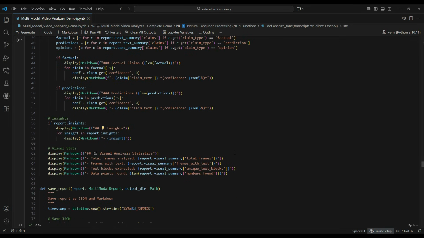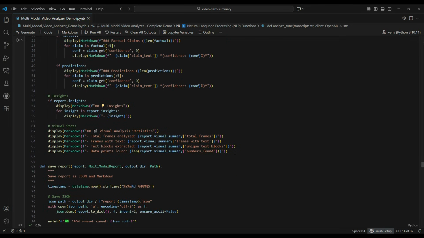You may ask why we use markdown. It renders beautifully in Jupyter notebooks, and it's easier to read compared to plain text.